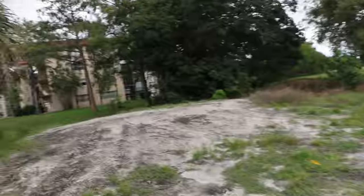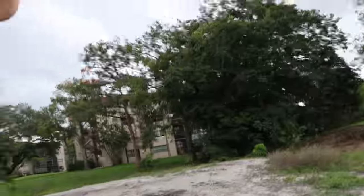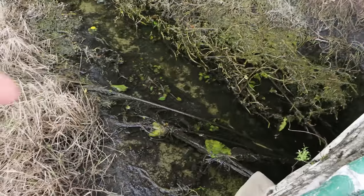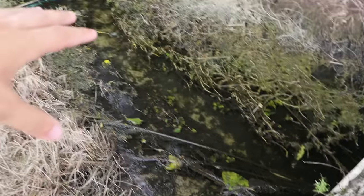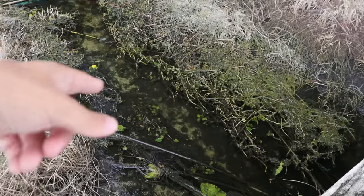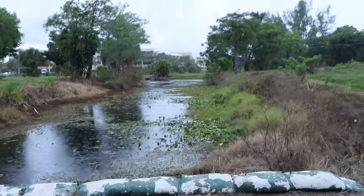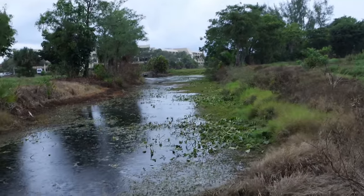Over here guys there's this little creek down right here. Hopefully I don't get completely drenched and hopefully the audio is good. There's an apartment complex right back here so potentially people from this complex dump stuff in here. Over here is this little bridge - there's a couple spots at this location where we could drop down and try to fish. This creek right here looks pretty good as far as water clarity goes. There's algae, a lot of stuff for fish to be hiding under. What doesn't look good is just the condition of the water itself.